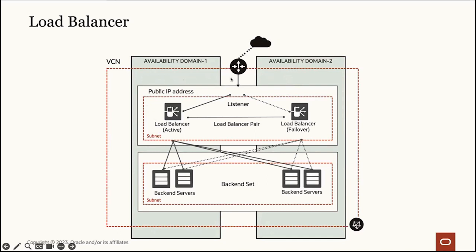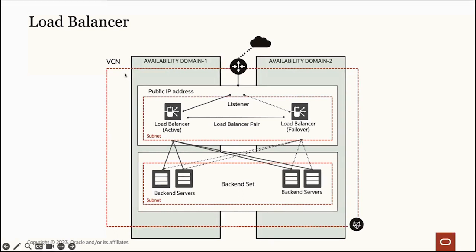So we have connections coming in from the internet. The listener knows that this load balancer is active. It's going to pass the connection here. For simplicity, we're going to use least connections. Currently, backends have 0, 0, 0, and 0 connections. So the first connection is going to go here. This backend has 1 connection. Second connection, it's going to go here. This backend has 1 connection. Third connection here, 1. Fourth connection here, and so forth. As we get more connections, it'll go 2, 2, 2, 2, 3, 3, 3, 3, and so on.